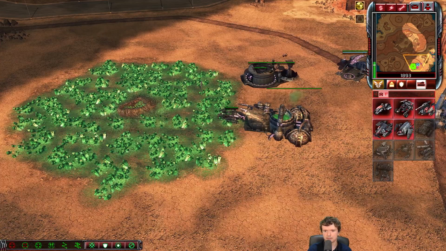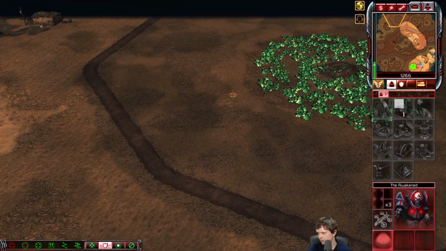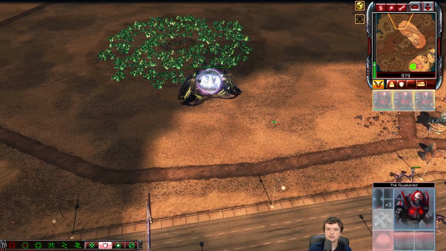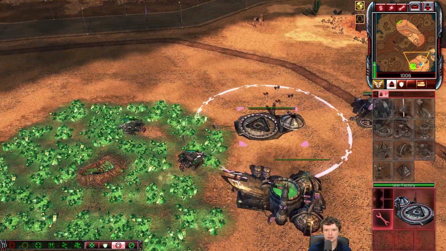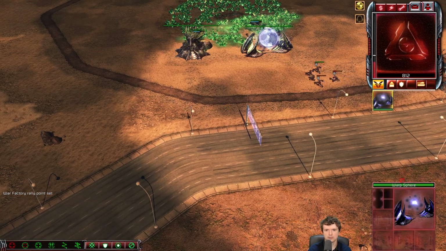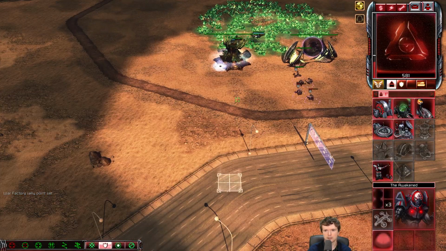Mok do have a slightly easier time in dealing with rushes though, because they have EMP. It's a 5-second ability, and it's available right out of the gate. You don't have to purchase any upgrades like GDI. And it's available to them instantly.